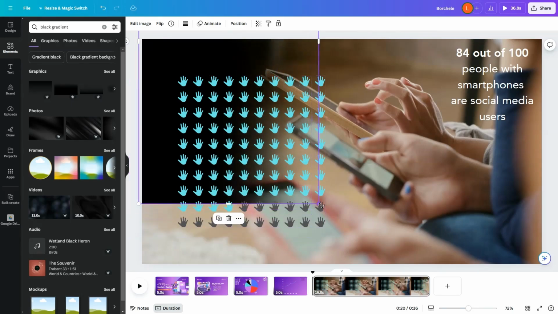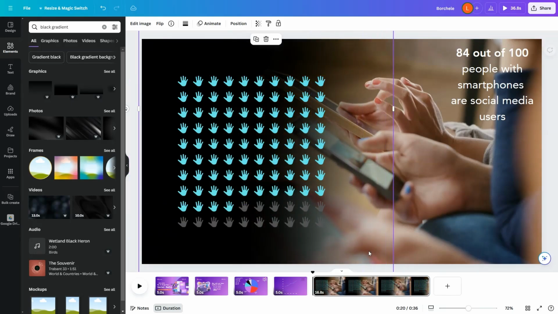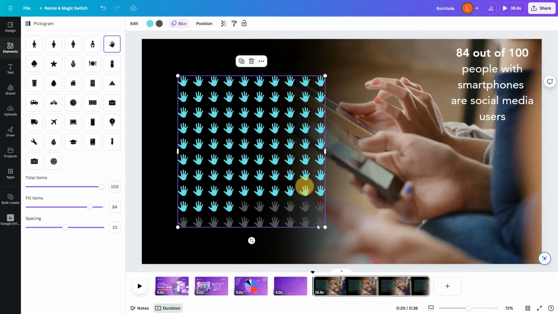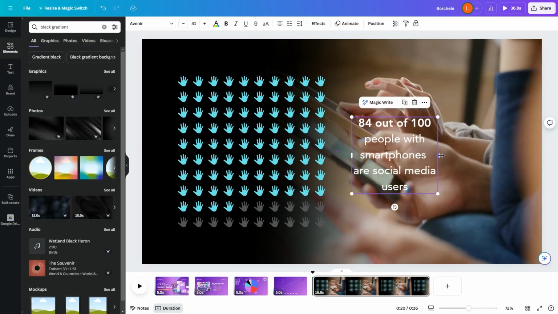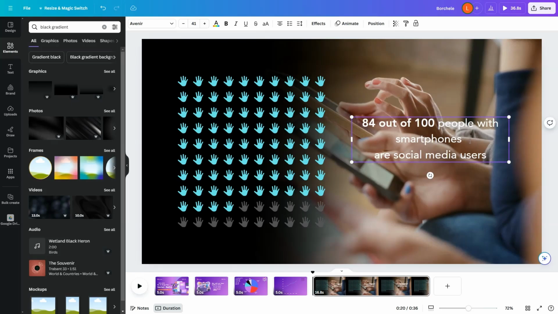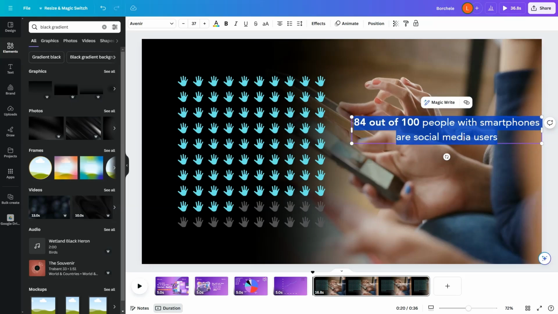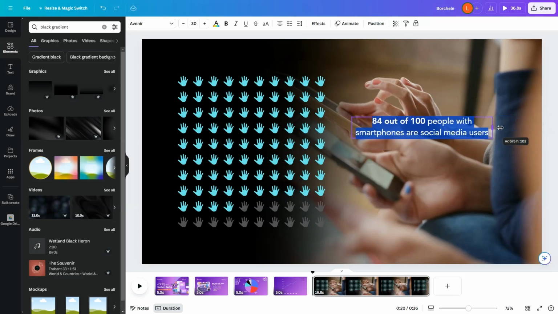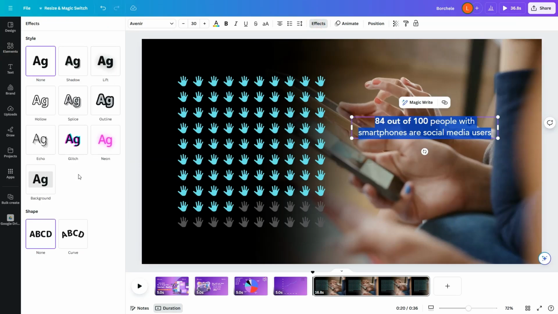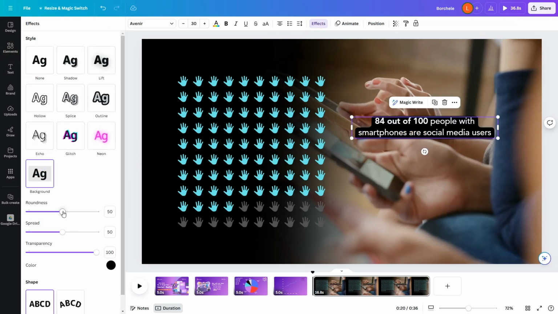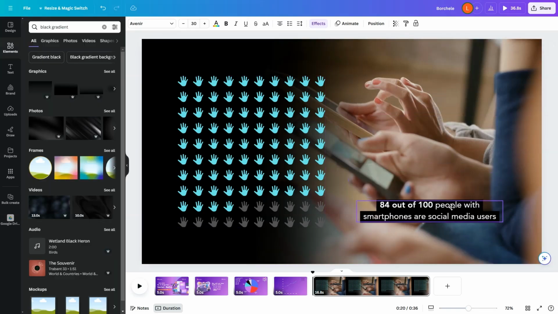There we go. And let's just increase the size here. There we go. Great. Let's just put in some effects here, put in a background, change some settings, and we're done.